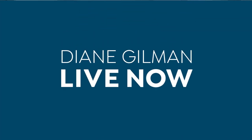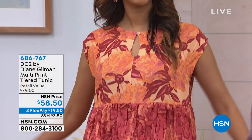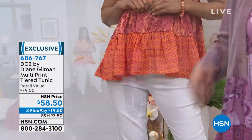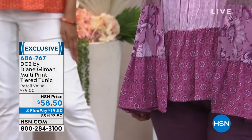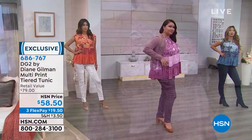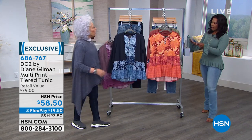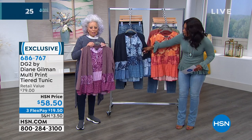We've got a lot of tops and some skinnies, some boot cut. What you've got on is one of my favorite sweaters ever — it's sweet, it's feminine. It's super in fashion because of the peplum, as are these tops. This is the multi-tiered, multi-print tiered tunic. You're seeing it in that beautiful lilac — we're calling that purple. It's almost like a mauve color. Isn't it gorgeous?